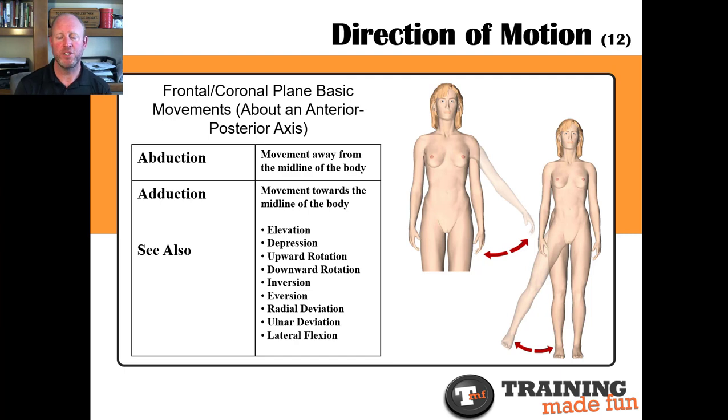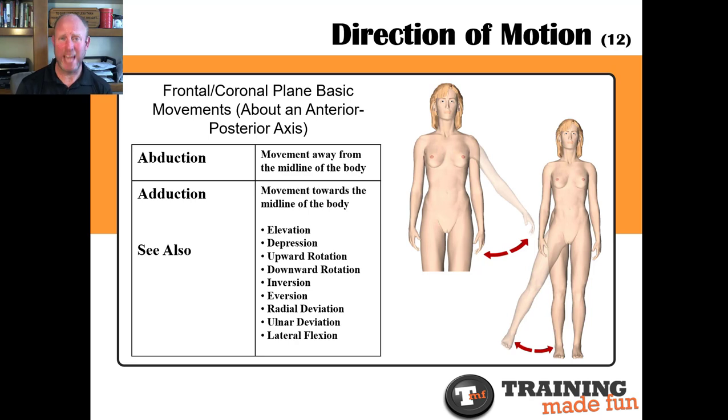And then her hip, as she's standing there and brings her leg away from her, that's hip abduction. Brings it toward her, hip adduction. A few exceptions, and there are a lot in the frontal plane. If you elevate your shoulders upward and you depress them down, that's still a frontal plane action, still moving in the frontal plane, going upward and downward.